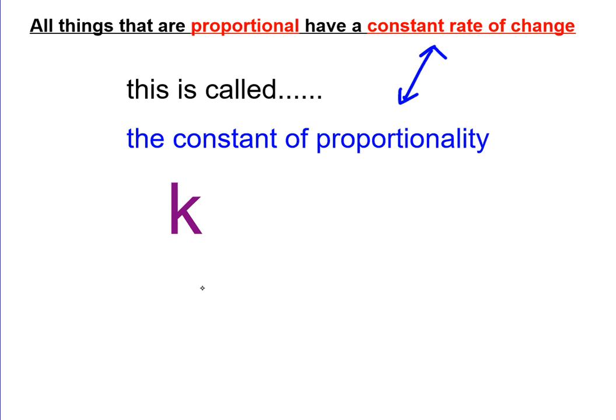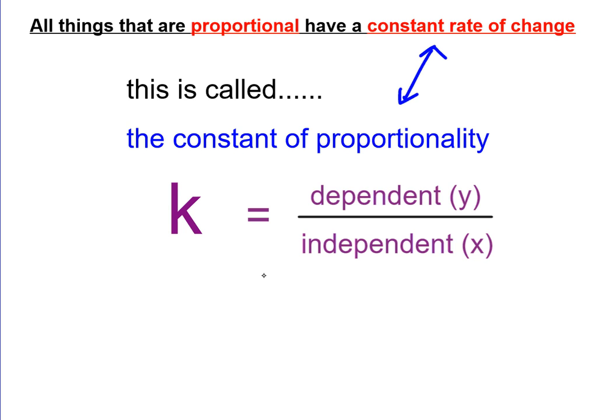Now, remember before we said that this rate or this ratio is a fraction. So this fraction looks like this, where we have the dependent variable y in the numerator and the independent variable x in the denominator. Now, I know this seems contrary to a lot of people's thinking. We always go in order of the alphabet, x, y, z, and we instinctively want to put x in the numerator. But the numerator is kind of driving this. It's depending on something. So because y depends on x, the y has to go first. The y has to go into the numerator.